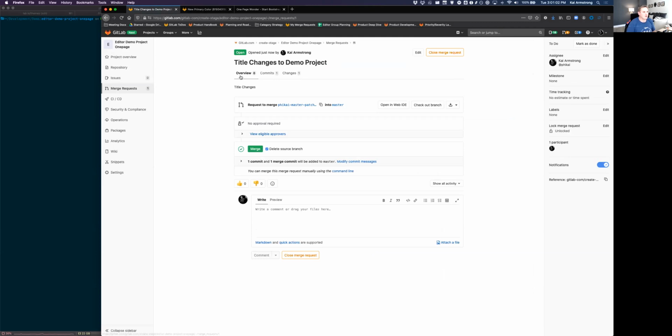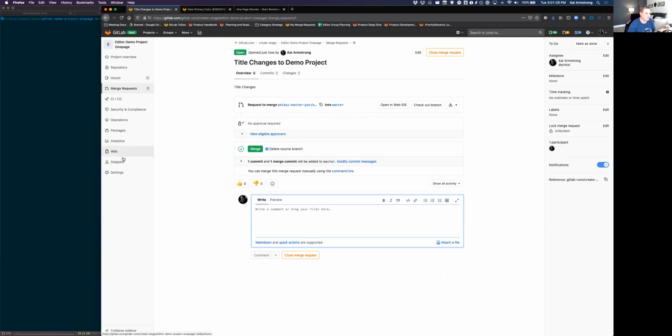Now that I've opened this merge request, there's another entry point here into the Web IDE, so we might see this in a second. But I was talking earlier with someone. I think one of the things in this demo project is we've changed the primary color that we want to use, and so someone might come and do this. They might leave feedback, or there might be another way that they communicate that with you. Or we talked about this earlier.